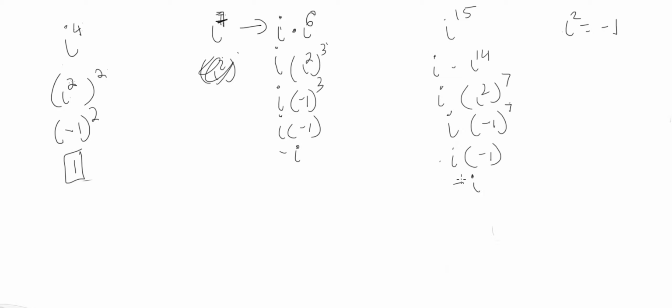All right, let's do another example. What if we had i to the 15th? You can pause the video and try it. But what you want to do is split that up. That's i and then 14 i's left. So if I have 14 i's, this is the same thing as saying 2 times 7. That's a negative 1 to the 7th. Negative to any odd power will give you a negative. So it's like saying negative 1, which you get negative i. So that is how we simplify i powers.